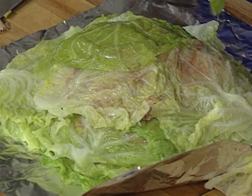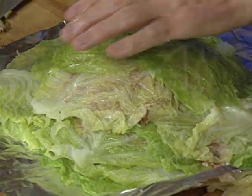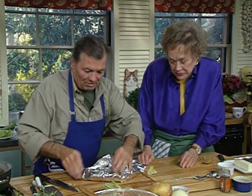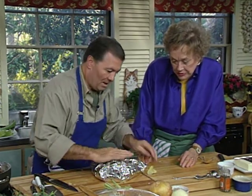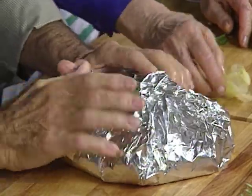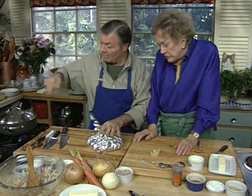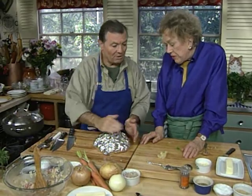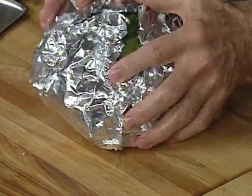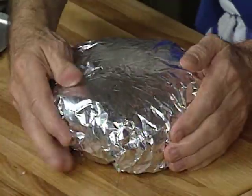Here, we're using everything. Okay. I mean, actually, we could reform it like this in the shape of the cabbage, and this is good. And I think another good idea, too, is actually not to have that much aluminum foil, so the juice of the cabbage can mix in there, instead of being totally covered. That's a good idea, isn't it? And, of course, we're going to cook that upside down. This way, reforming it like a large cabbage.